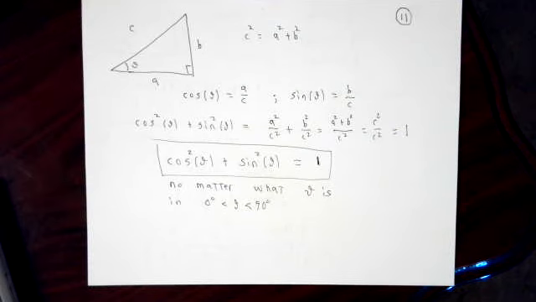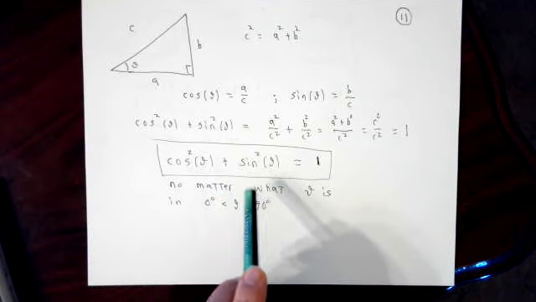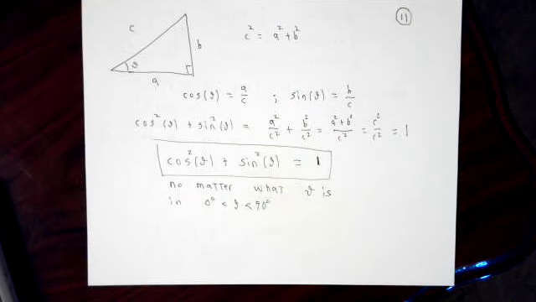So here's what we know about this so far. Cosine squared of theta plus sine squared of theta is 1. We know that for sure for the angles that are in right triangles, and eventually we will find out that it's always true. But at this time, we don't know about trig functions that are bigger than 90 degrees, for instance. We'll fix that up later.